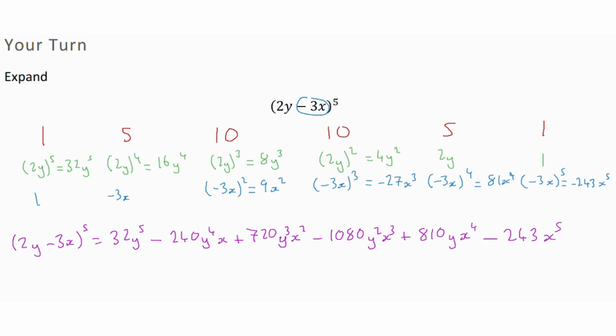And if you look back to the previous your turn, you'll notice it's very, very similar. The only difference was this one is a negative, the other one was a positive. We get the same numbers here, the only difference being these negatives on every other term, because that's when the negative is being raised to an odd power. So we get left with a negative. Whereas the even powers, we get left with a positive, because a negative raised to an even power is a positive.